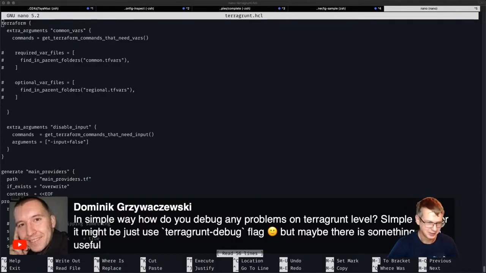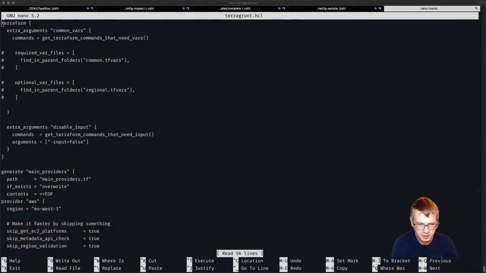And if you find the information presented by the Terragrunt debug flag useful, then this is the best that you can get. I think this is just for historical reasons, honestly. It's not because of bad design or strange people who developed this. It's just how things were developed.